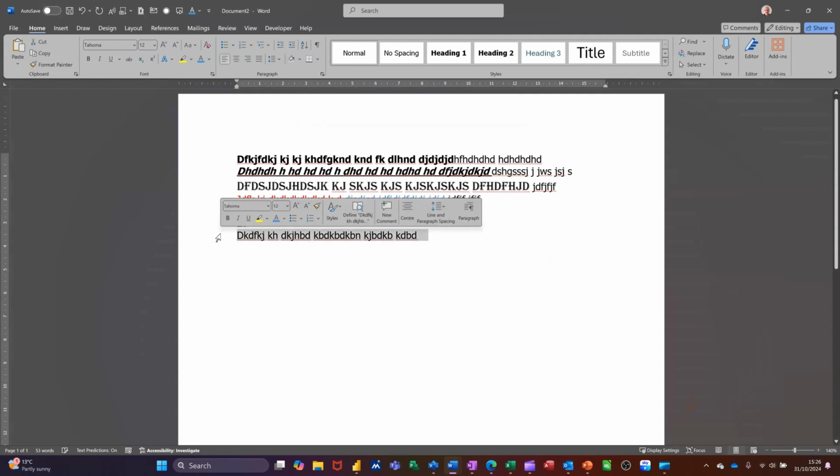If I highlight that and click on strike through, it just puts a line through the text. And if I click off that, you can see it clearly, a line through the text. So you're basically saying that I don't want that text anymore, but I don't want to delete it. I want you to be able to see as a colleague that I have actually decided to delete that bit. There are loads of tracking tools in Word, and that's like a first one, if you like.